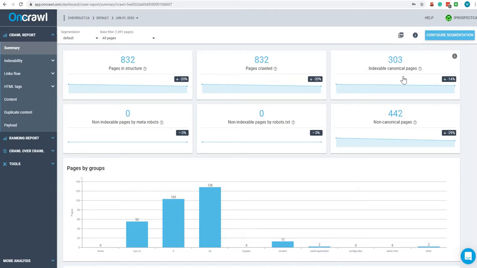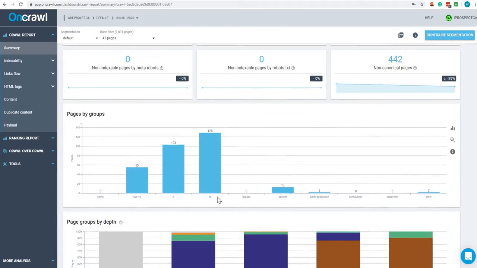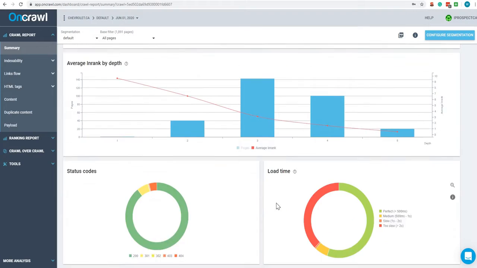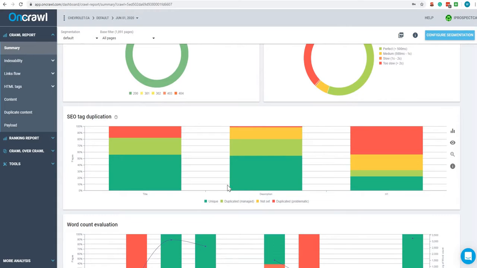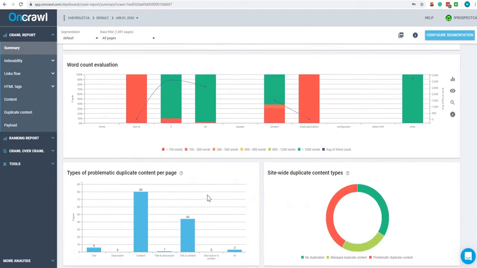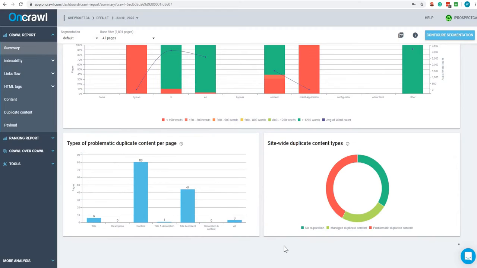We look at some of the pages that are crawled, whether they're canonicalized, if they're indexed, and then we also break it down visually by grouped pages, page groups by depth, rank by depth, status codes, the time it takes to load the pages, if there's any duplication in the SEO tags, the evaluation of word counts, the types of problematic duplicate content per page, and any site-wide duplicate content types.